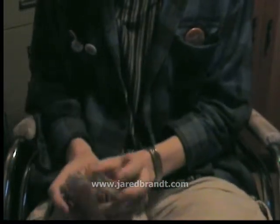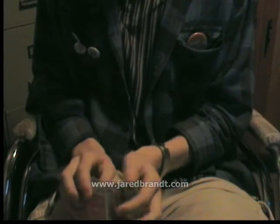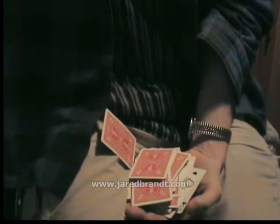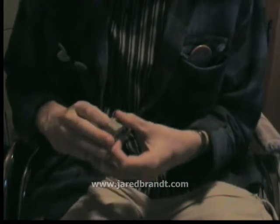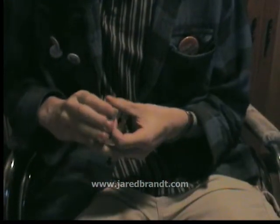And that's okay. That's how you learn this one. You just keep working at it and working at it until you get the aim good enough that they all land in your hand. Okay, so it winds up looking something like this. Okay, and now it's hard to see that on camera, but they're all more or less in the same place in my lap, okay? And then once you've got that and you're confident you're not going to drop any of the cards, then you can lift your hand off your lap and try doing it like this.